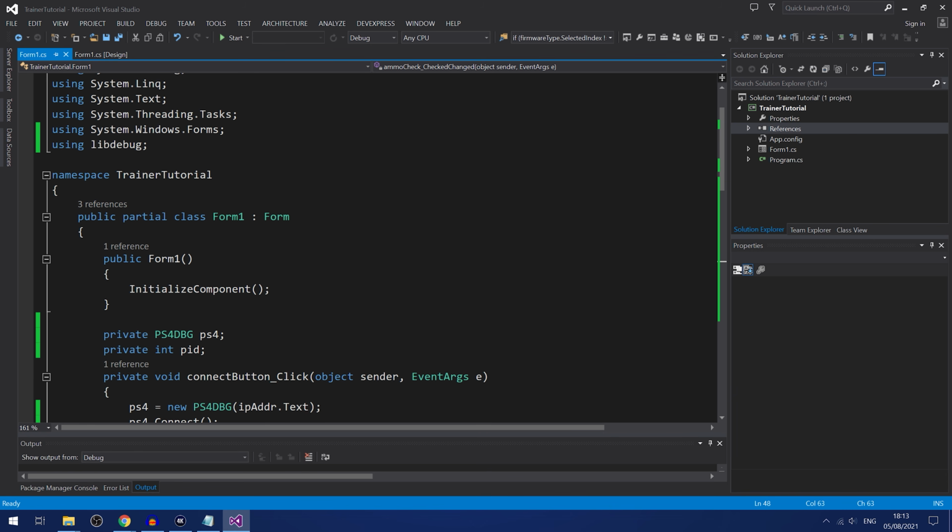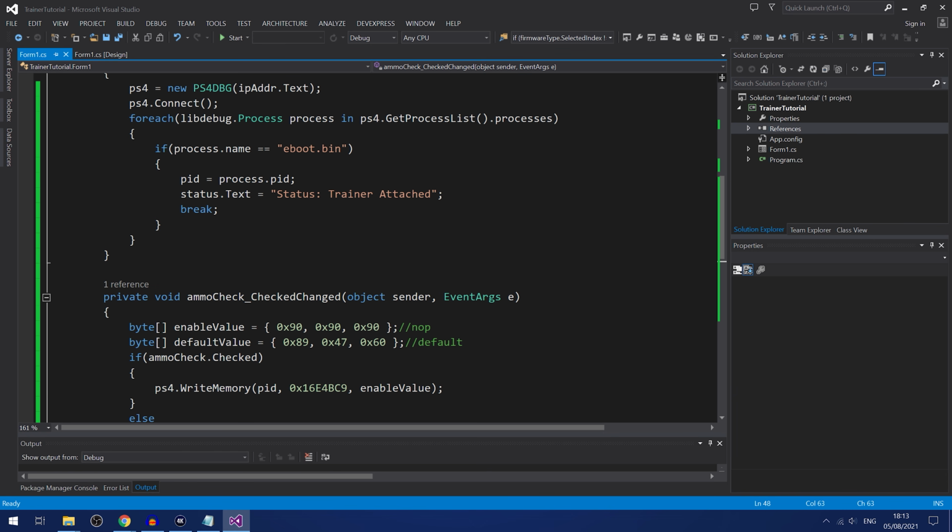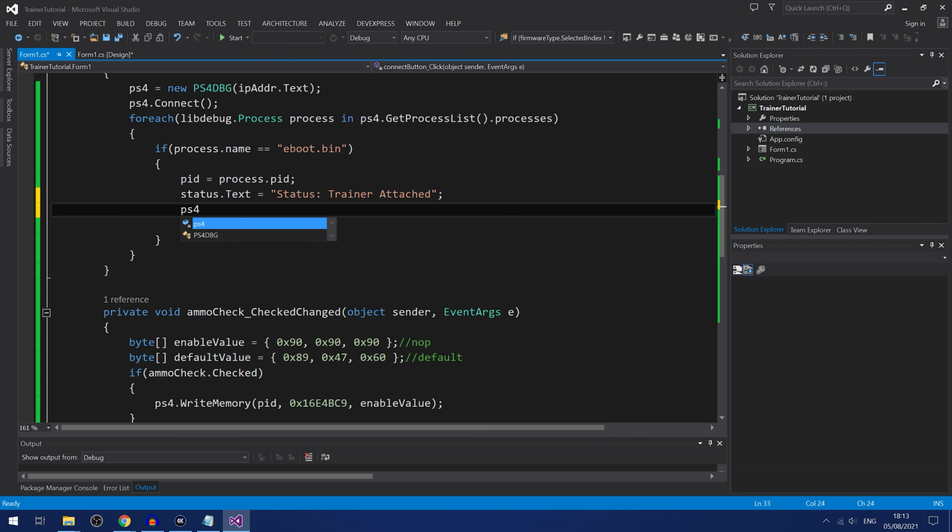There's a few other things you can do, of course. One of the things you can do is display a notify message on the PS4 once you've connected, and to show that a mod has been enabled or disabled. You can actually get a message to show up on the PS4 itself. In order to do that, all we're going to do is call the ps4.notify function, and then do 222, comma, and then your message. So the message is going to be, let's just say, Days Gone trainer attached.